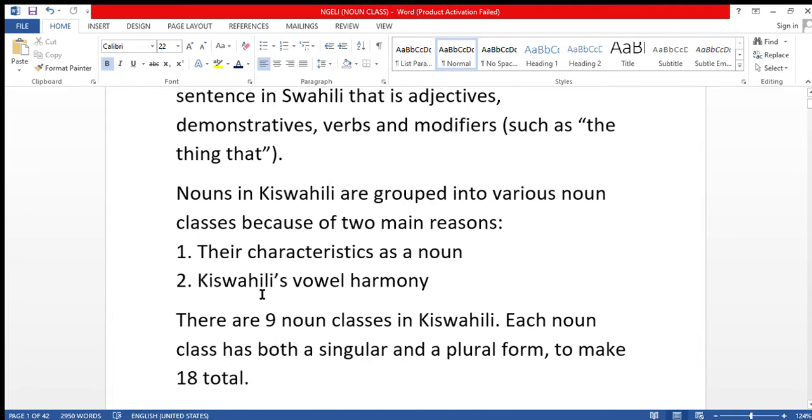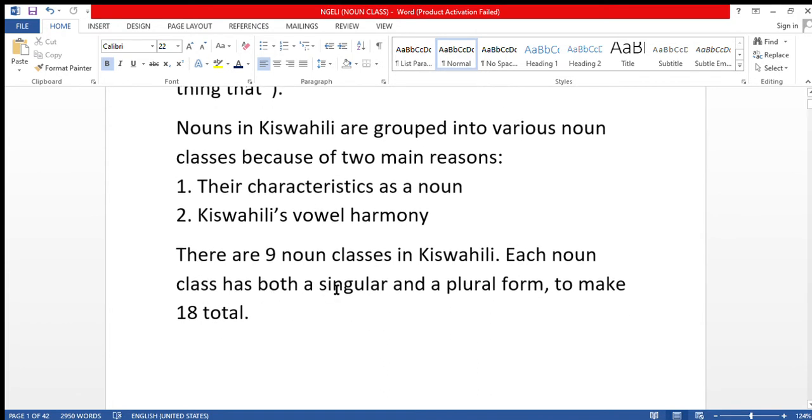So that wa in wanakula. The prefix for singular will be a and the one for plural will be wa, on the verb. That's how this formation comes about. You can find some teachers using the first one, basing on the characteristics, and some teachers using the second one, basing on vowel harmony. All of them imply the same class, so don't be confused about that.